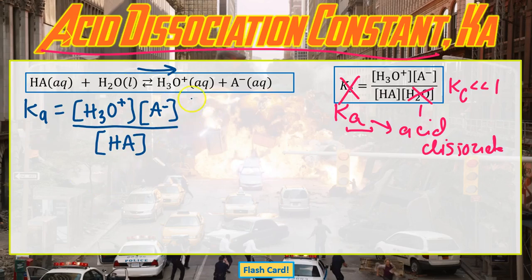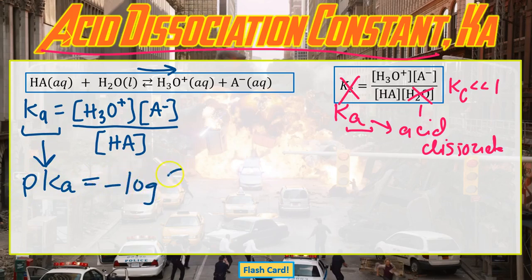But moving forward, what else can we do with our equilibrium expression? Guess what, folks? We can use a p-scale here, just like we did before. So we can take our Ka value, we'll use a p-scale, and we'll get pKa. And our pKa, because we're taking a p-scale, is going to be negative log of whatever your Ka is. And so if you're telling me if I have a large Ka, I'm going to have a strong acid, and a small Ka, I'm going to have a weak acid, then if I'm using my p-scale here, I can start creating rules for myself and start creating trends and patterns. And that's exactly what we're going to do. Okay, so pKa is going to be equal to negative log of Ka.